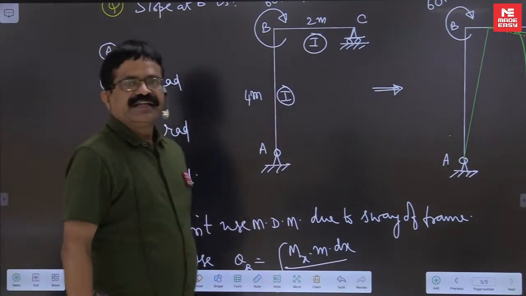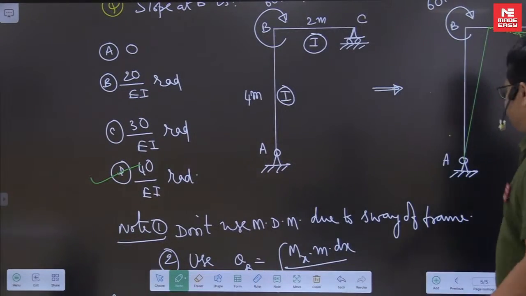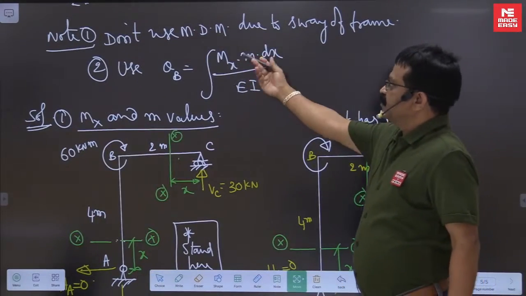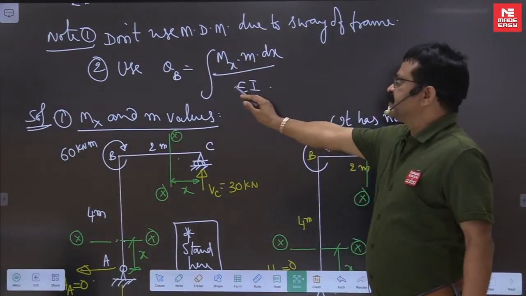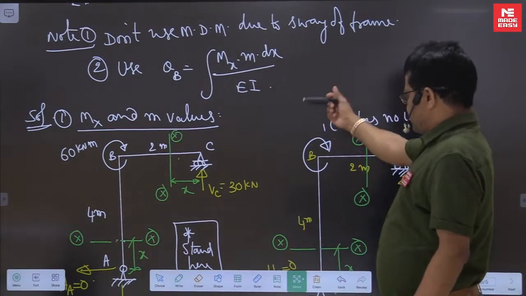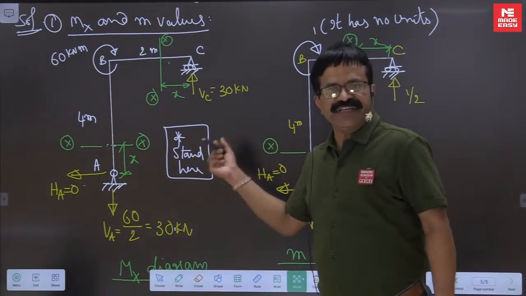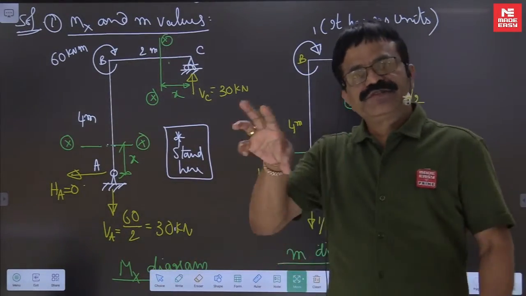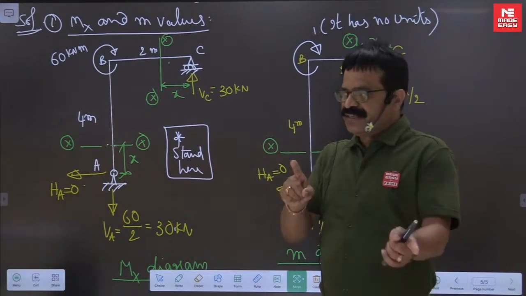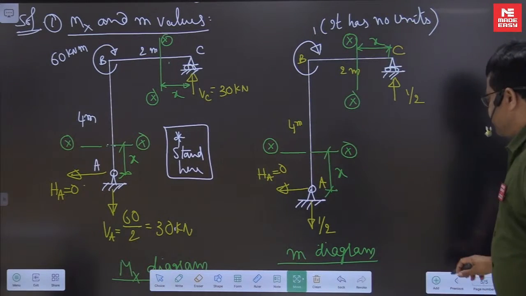That's all. Supposing that idea doesn't strike you, then we have to spend 1 full minute time. First thing is don't use MDM. Second thing is integral of mx m dx by EI. Check if you can further save time. Even if you do this way also, it doesn't waste much, but to that extent 40-50 seconds time. But those who could guess AB will not contribute to rotation of the member AB, directly by inspection you can get ML by 3EI. Fine.